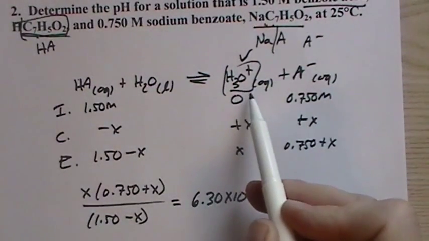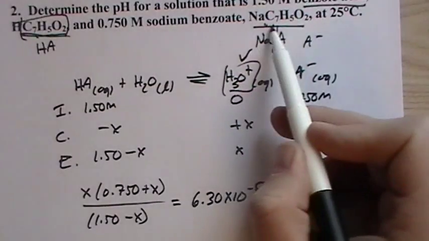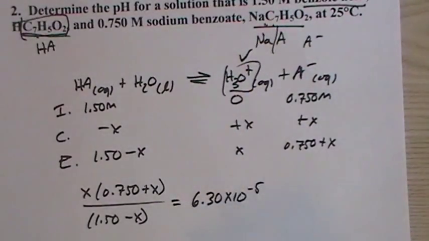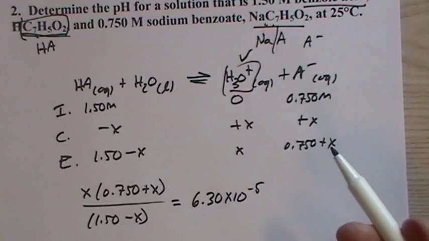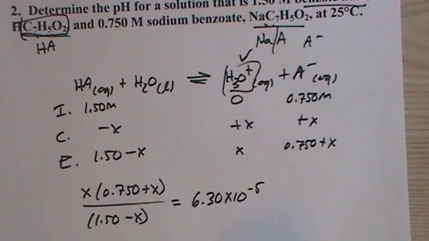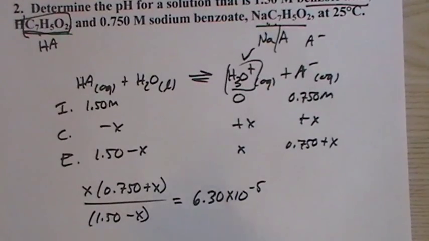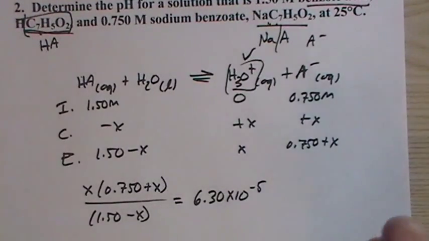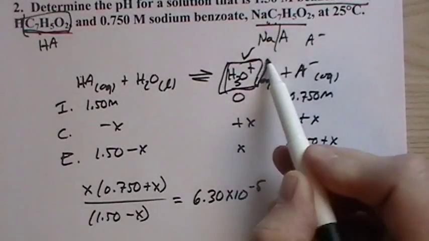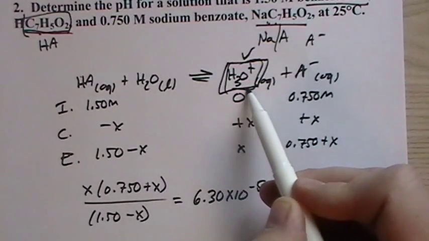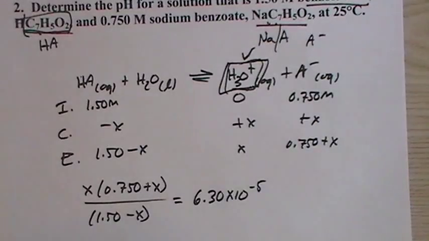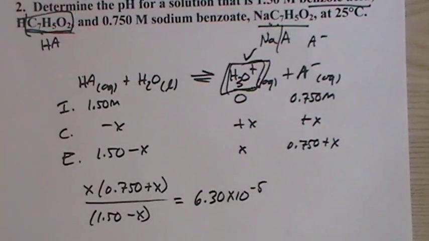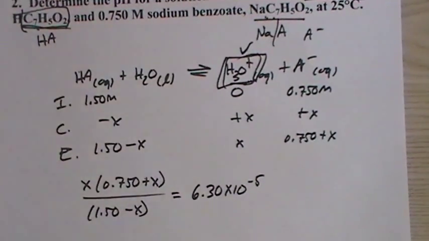If it produces OH minus and you have benzoic acid, well, then you're going to have to be looking for the counter ion. And in that case, we wouldn't have the table for that because none of our bases have a negative sign. But the thing is, you should look at what is produced. If it's H3O plus, look for your Ka in your Ka table. If it's OH minus, then you go to the base table. And if you don't find what you're looking for there, then come on up during the exam.